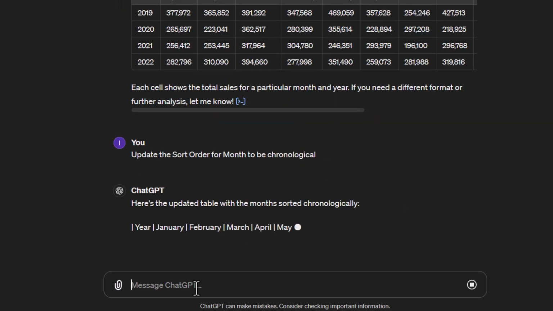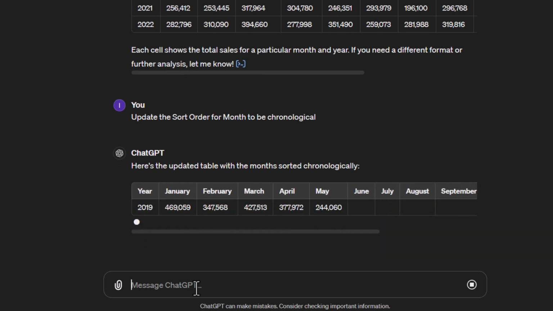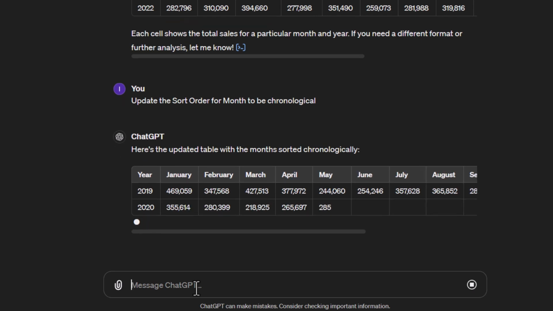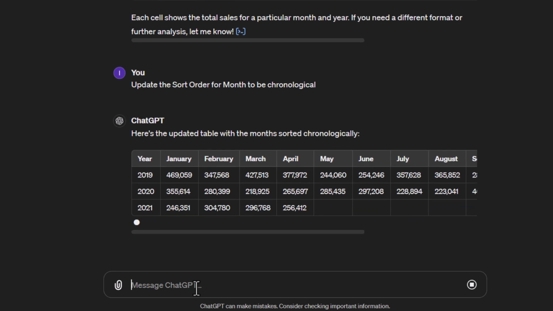Okay, so that looks much better now. It looks like we've got the year, we've got the month, and it looks like it's going to put the month in the correct chronological order. So that's a nice example just to show you when ChatGPT doesn't maybe produce the results the way that you want, you can often get it to just do an update and to actually correct that.